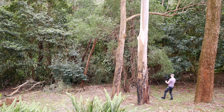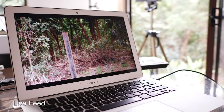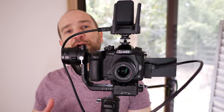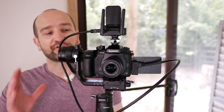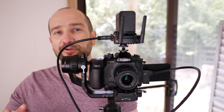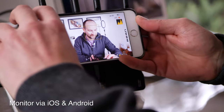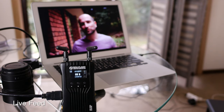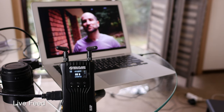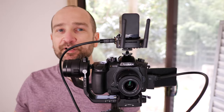Now, the Mars Hollyland 400S supports up to 400 feet line of sight, which is around 120 meters or so. I'll leave the exact conversion on screen. Man, the Imperial system, I never get it right. This really is a perfect solution for indie filmmakers, weddings, or just about anyone who wants to not only record internally from the camera, but also send that feed elsewhere. So if you're making a short film and you've got someone sitting behind a monitor, they can see what you see in real time. I think that's really cool. Or it can be used simply as a streaming device straight to YouTube, Twitch, or wherever. This HDMI output and transmission system opens up a lot of opportunities.